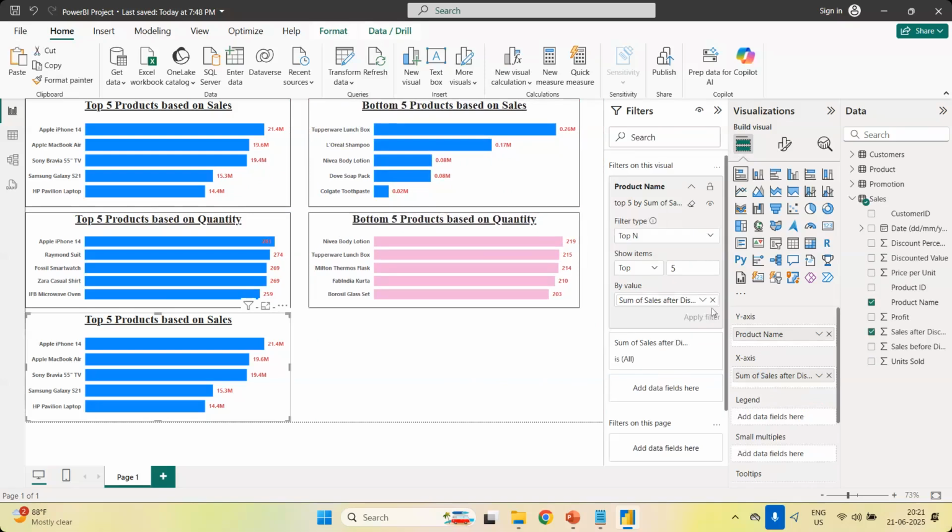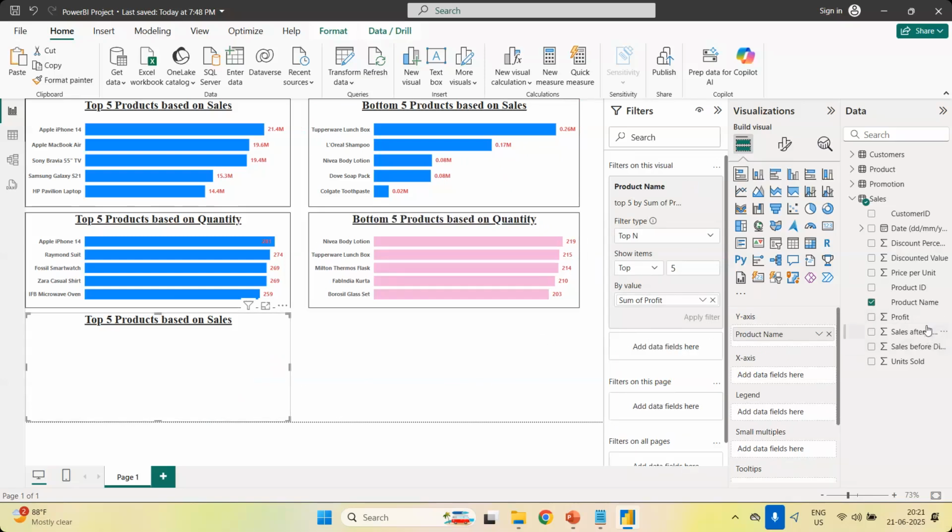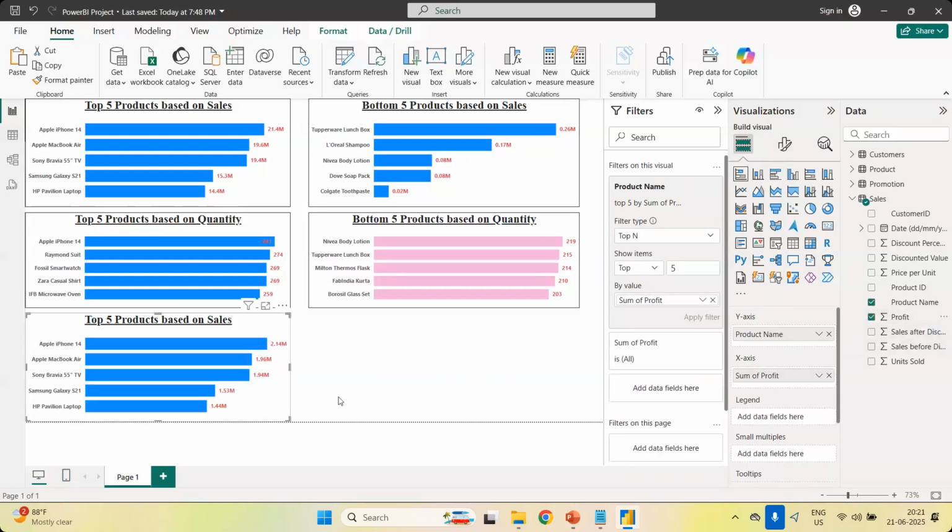I want the top 5 products based on the profit. So for that, I have to change this one to profit. I want the top 5 products based on the profit, not based on the sales. I'm going to click on the filter. Now here, instead of sum of sales, I'm going to remove this one and add profit. I'm adding the profit. Here 21.4 is there and 2.14, exactly 10% of that. 19.6, and in that 10%.